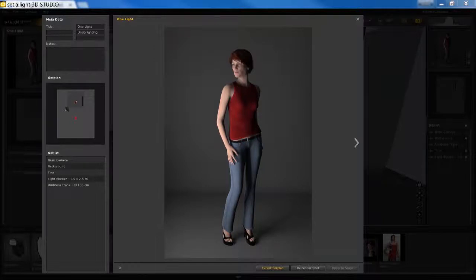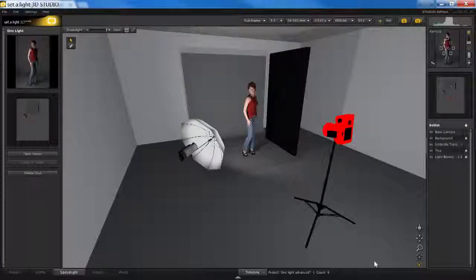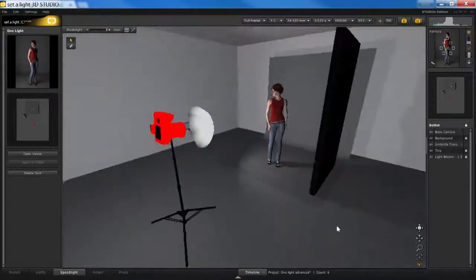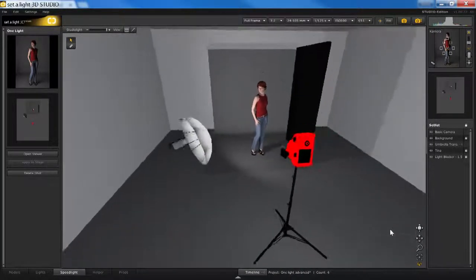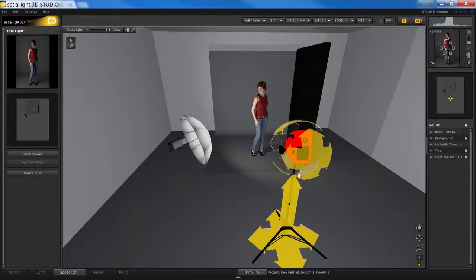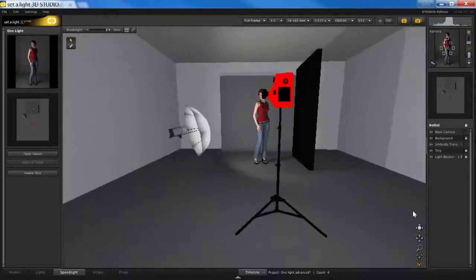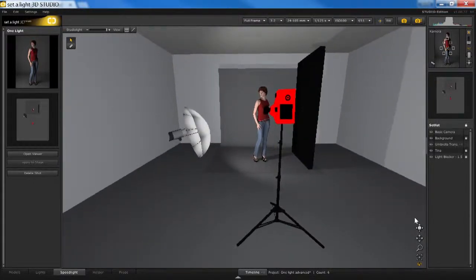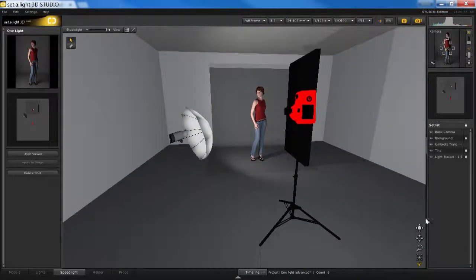So this is called an underlighting shot. So let me show you what that looks like in the actual studio. So what we've got here is one light underlighting. Now you'll often see this in fashion photography. It lights up the clothes and the face as well. It's quite dramatic because a lot of the light falls on the subject. It's an unnatural lighting position because it's coming from underneath and we're not used to looking at lighting in that sense, but it's quite dramatic.